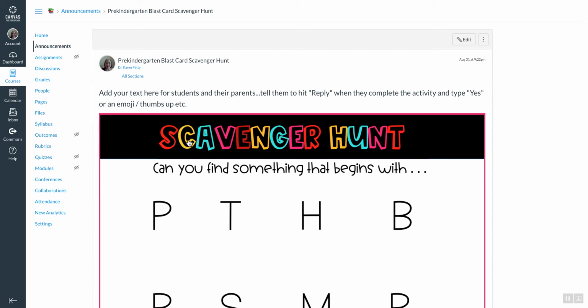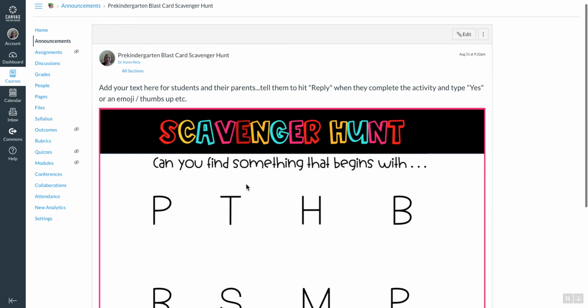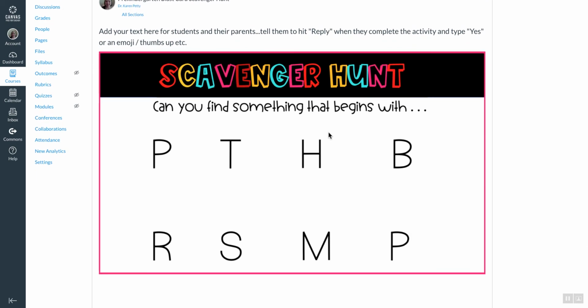So these blast cards that I've set up for pre-kindergarten through second grade can be used to take a concept and give it an introduction, so to speak, as well as to bring the class together with a little common purpose. So if you look at this first one, which is a scavenger hunt, I created this blast card in PowerPoint. Now, if you use Google Slides, not to worry.